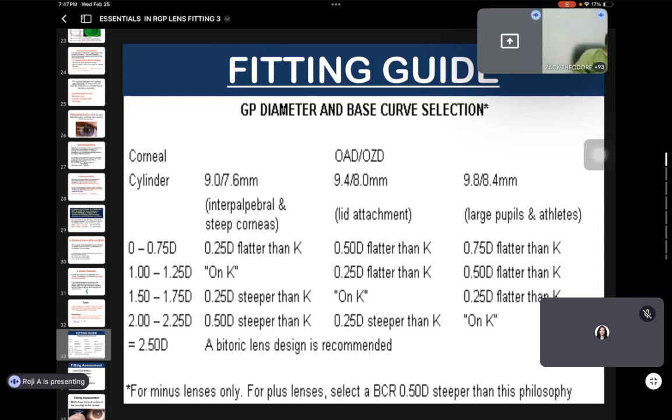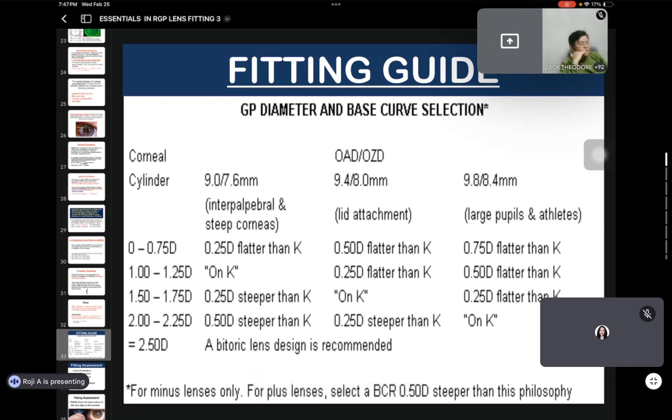Now, once you see a patient at 2.50, don't give corneal RGP, the basic small RGP, but use a scleral RGP. So is scleral RGP the answer? Yes.